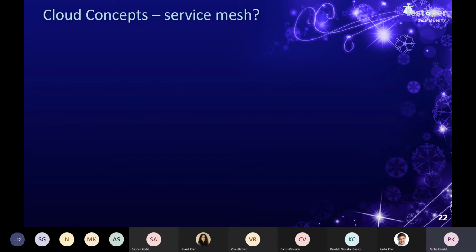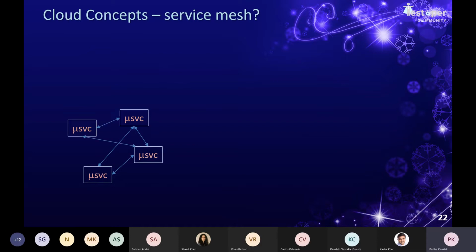The other concept, the word that people throw about when we talk about microservices, is service mesh. What is a service mesh? Each one of these is a microservice. When there are two microservices, they have to communicate with each other. That's how the response to the client is sent back. Then you introduce a third microservice, and it needs to talk to both the first and the second. Then a fourth, then a fifth, then a sixth, and so on. The more microservices you introduce, the more inter-microservice communication needs to happen.